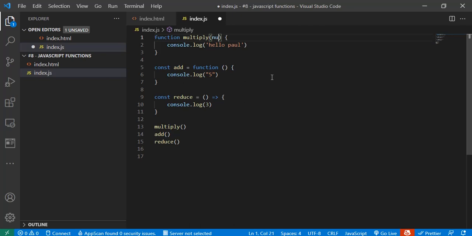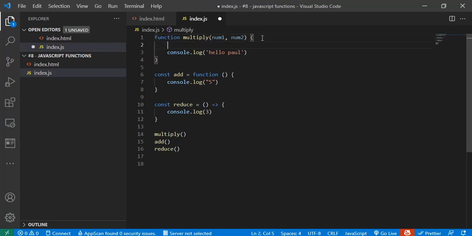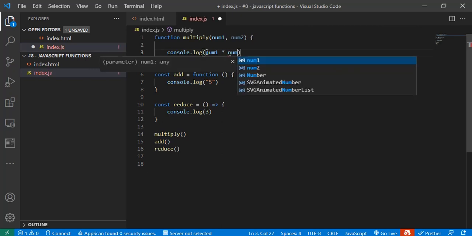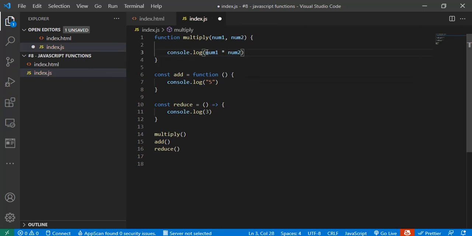So let's say number 1 that we want to multiply, then number 2, the second number that we want to multiply, and I'm just going to say console.log number 1 times number 2. Now let's test that in the browser.